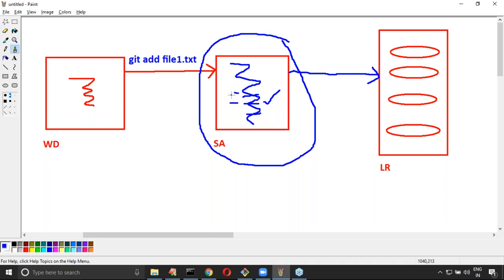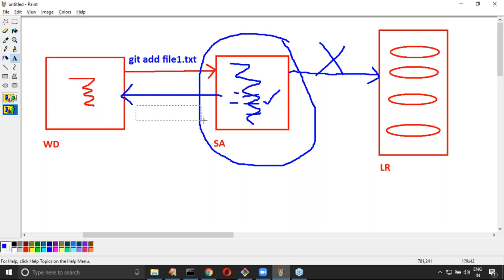Still some more things I require to add, still some more modifications I require to do. I don't want to commit. Can you please discard these changes from the staging area? Now whatever changes you added to the staging area will be reset back. Such type of thing if you require, then we require to go for what?